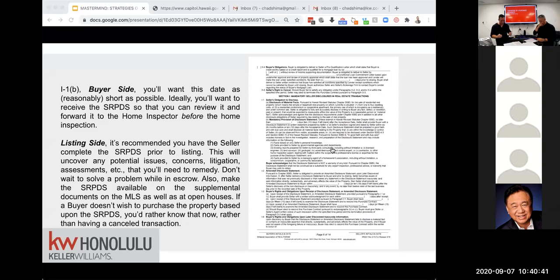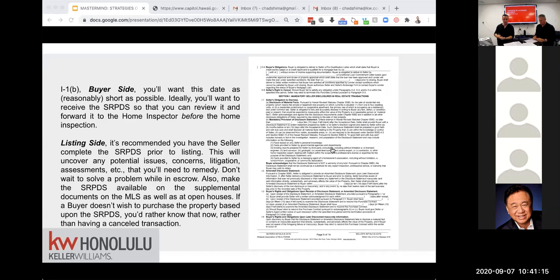So what do I mean by that in that chronological order? I'll often see people send in offers for me to review, and it'll say, 7 days or even 10 days, because that's the default there, 10 days. What that's doing is when you open up escrow, that's allowing the seller to, up to 7 days or 10 days or whatever that time frame is, to forward you over the seller disclosure. In a perfect world, hopefully it's already done. I mean, when I take a listing, I already have that seller complete the SRPDS prior to going on the MLS. But you want to have it in time so you can review it.